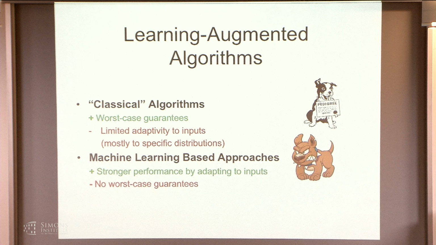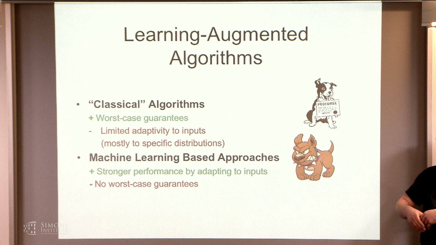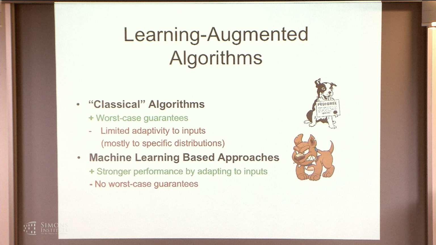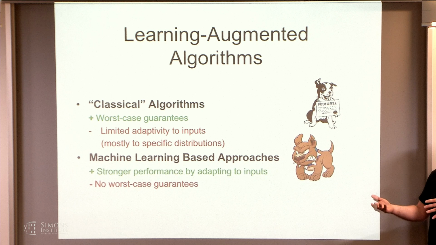Okay, so what's the machine learning based approach? Well, the classical algorithm computes some function. It's a well-defined input. There's a well-defined output. So now we can take those inputs and outputs and train a machine learning classifier on it. And it simulates the solution to the problem. These approaches have been very popular, especially over the last few years. And generally speaking, you get a better performance. You can get a much stronger performance by doing it because that's what machine learning does. Machine learning adapts very well to particular inputs.